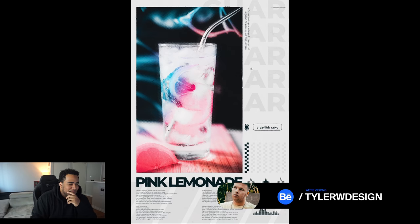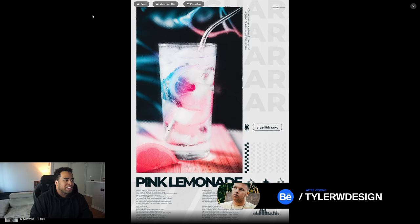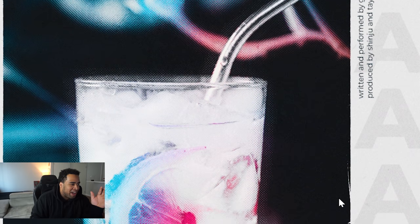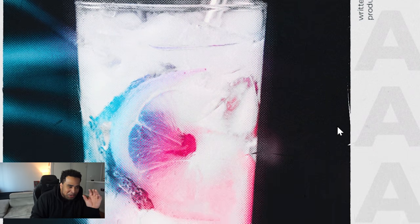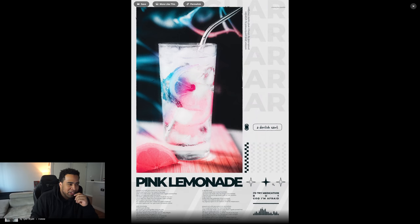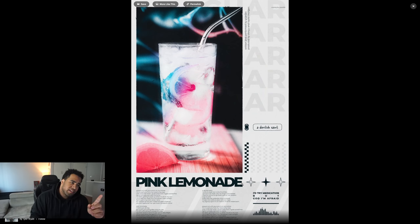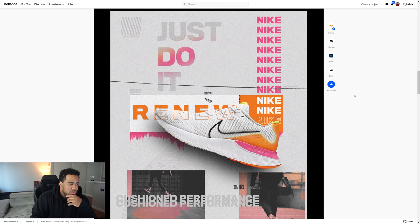Next up is Tyler Wyatt. This is actually really pretty. The immediate thing I noticed were the corners — and they're actually not clean, which says a lot about the minuscule details I look at in design overall. I love the typography at the bottom, really well put together. You've got the Pink Lemonade — that's a song, right? I love the 3D value of it too — really simple to do but it wouldn't be as strong without it.